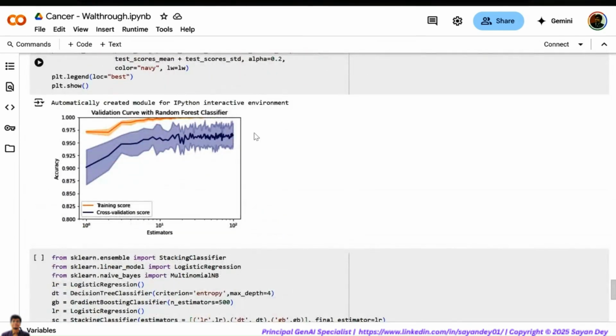This is a validation curve for a random forest model. Remember, the hyperparameter for a random forest is n_estimators. This is the tuning knob that we are trying to tune, right? And you can clearly see that when the n_estimators value is low, the model seems to be very underfit. The training and validation scores are very low. And when the n_estimators value increases, we get to an overfitting zone. So with lower estimators the model is underfitting, and with higher estimators the model is overfitting. That's the inference we can make out of it.